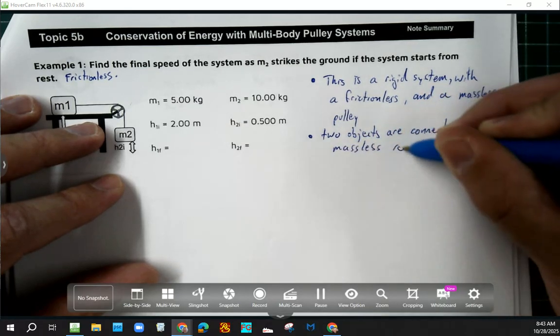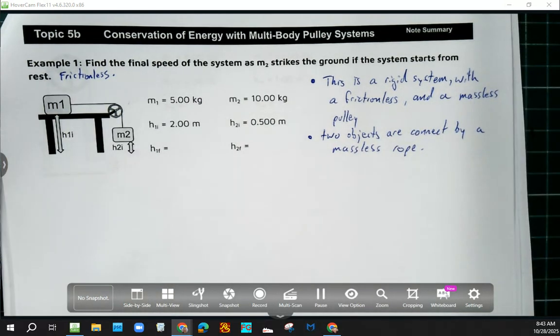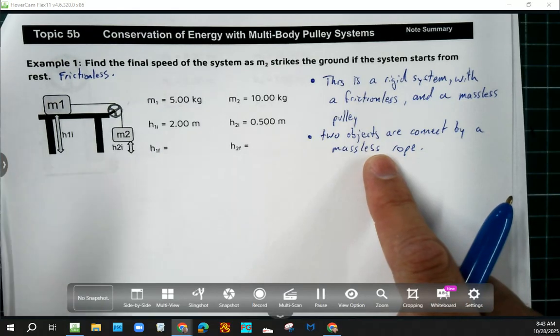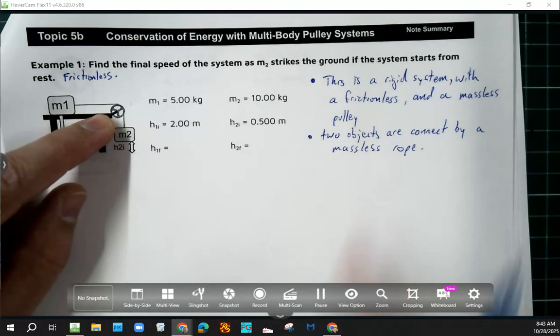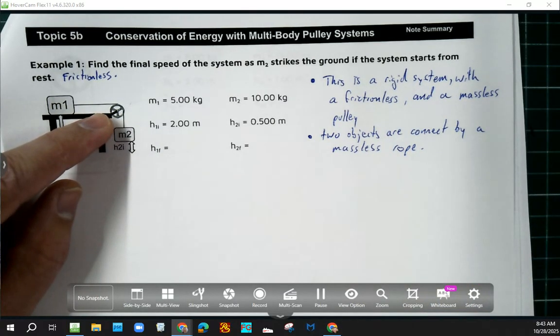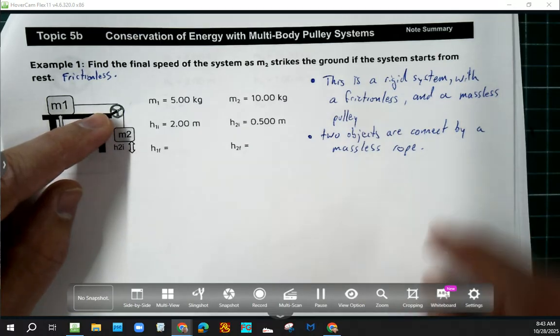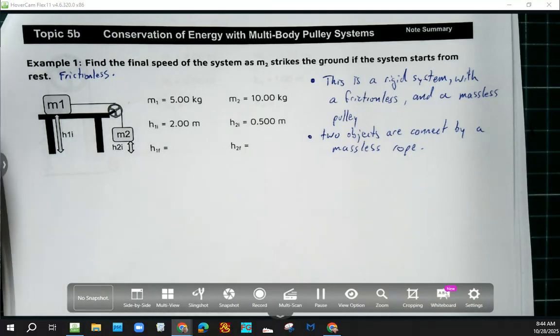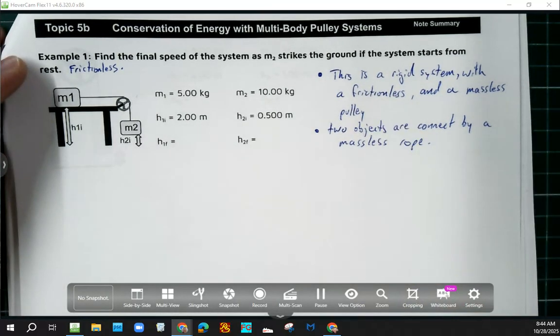It's a lot of assumptions that are obviously going to make this less realistic, but they're assumptions that we're going to make at this grade level because it simplifies things. Making the rope non-massless requires calculus. Making the pulley non-massless also requires calculus, but an understanding of moment of inertia. Making the system non-rigid, well, that's a whole other kettle of fish. Frictionless, we could probably deal with if it had friction.